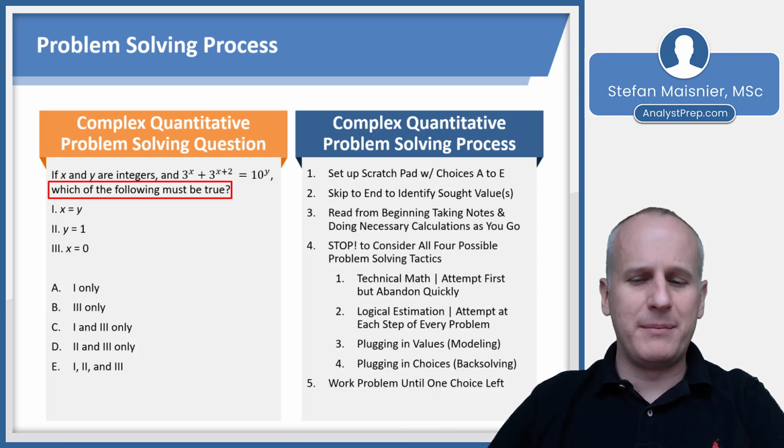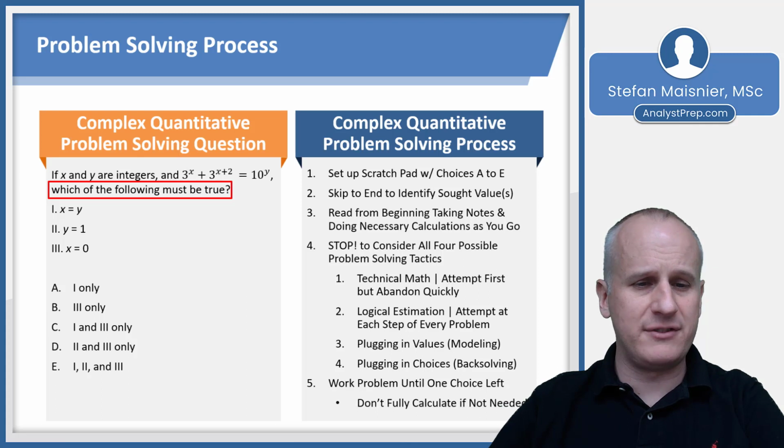And you're going to work the problem until one choice remains, and you may not even need to keep going all the way through the problem, because as soon as one value is all that's left, stop, make your selection, and try to avoid fully calculating unless it's absolutely necessary.